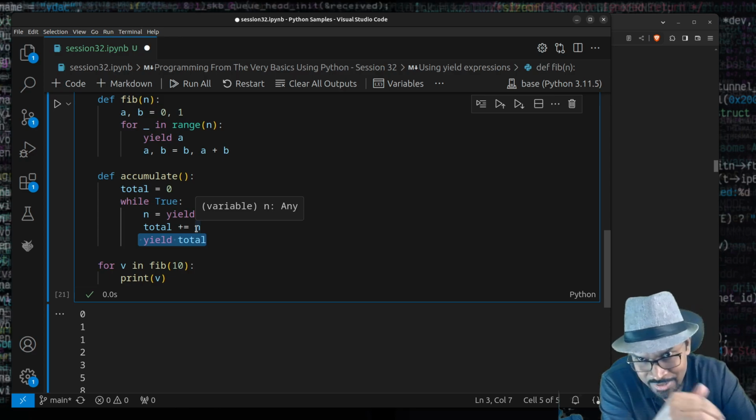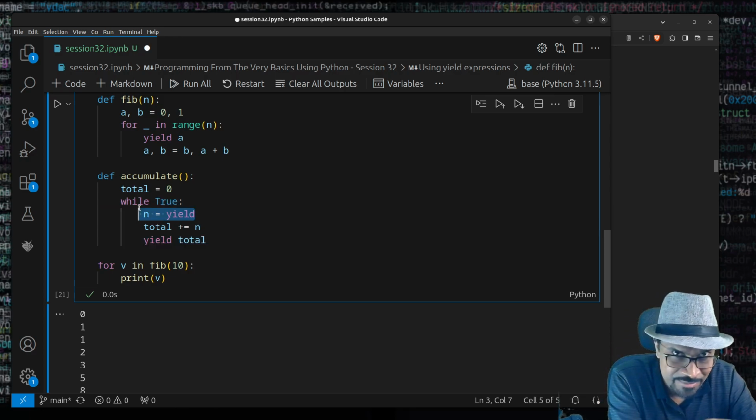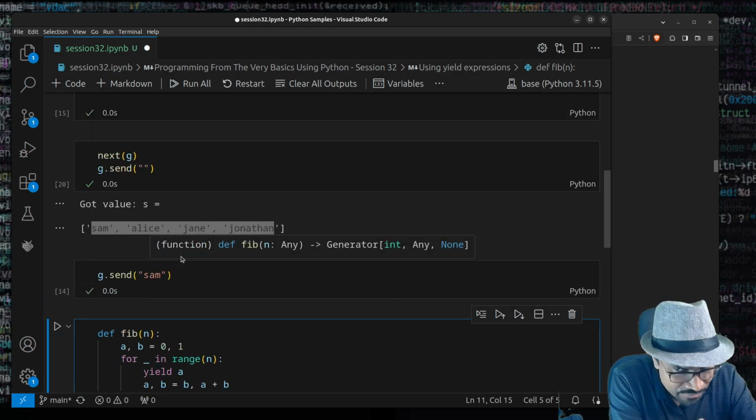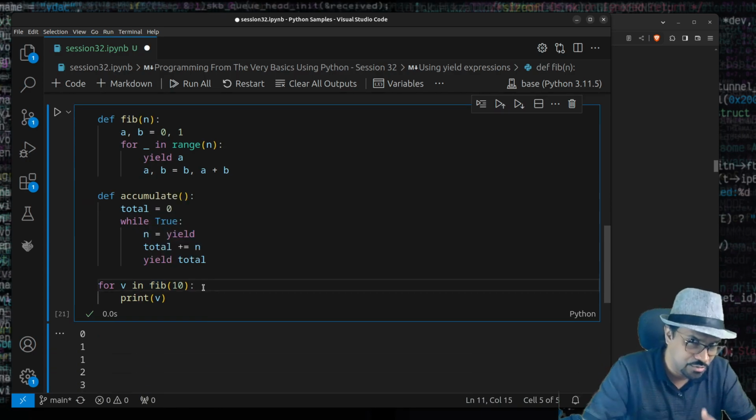Again, to reach back, I have to call send so the control goes back in. So you have to couple next and send. Now, though I showed this manually, this might look a little confusing, but now I will show you how this plays out nicely the moment you start using a loop.